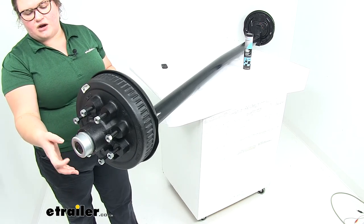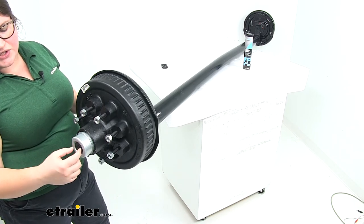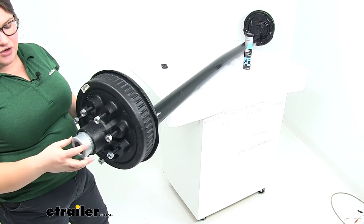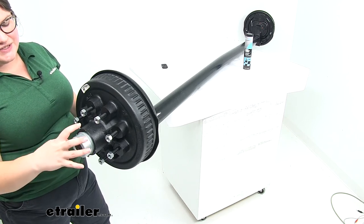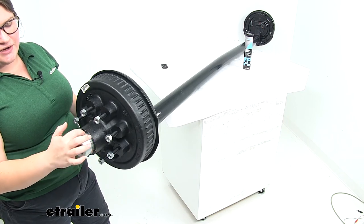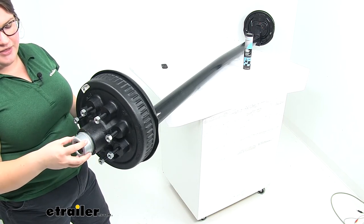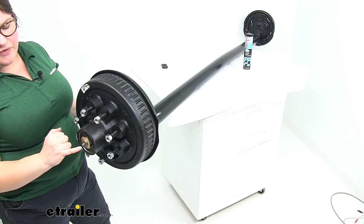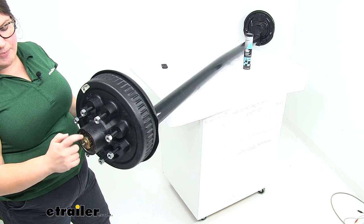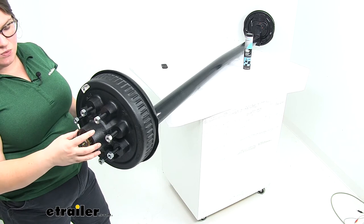With our kit we're going to get our grease cap, and that has the easy lube opening so you can just pop out that little rubber piece to put on your grease gun and get everything greased up. You would want to have it all the way tapped down so this lip is matched up to your hub. If we take that off we can see the easy lube greaser, which comes with the keeper, the nut, the de-washer, and all those varying seals and races as well.